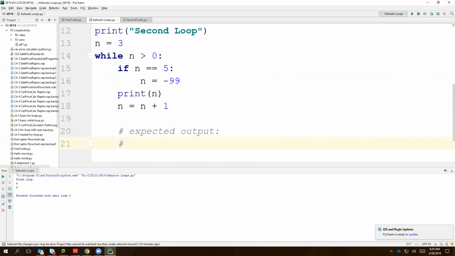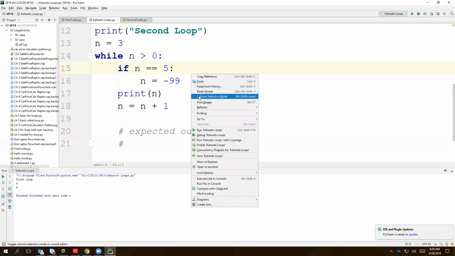Now you've got the power. If you've got your projections in, go ahead and run it and see if you have it correct. The first number that's going to print out is going to be what? 3. Because we started out with our variable n equal to 3, and we didn't do anything to change that value before that print statement. So we know that's going to be our first output value.